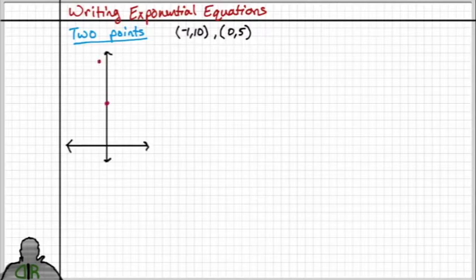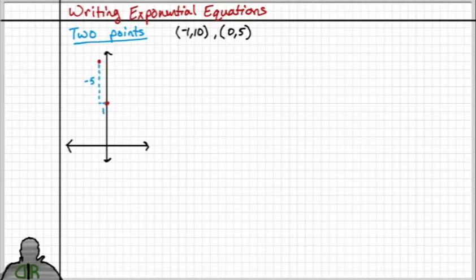So if we had it as a linear equation, we can plot these 2 points right here, and then we would know that the line would just go straight down. That's simple. You guys have done that. A linear equation is a straight line between 2 points. Done. But if it's an exponential, we know it's curving. And so then the question is, where does it curve? Does it curve right away, or does it curve way down here? You never know. Well, you do know, but we have to figure that out.